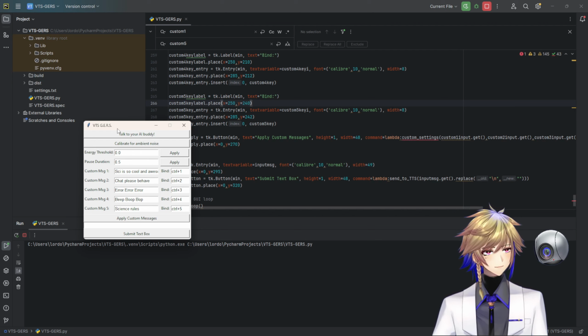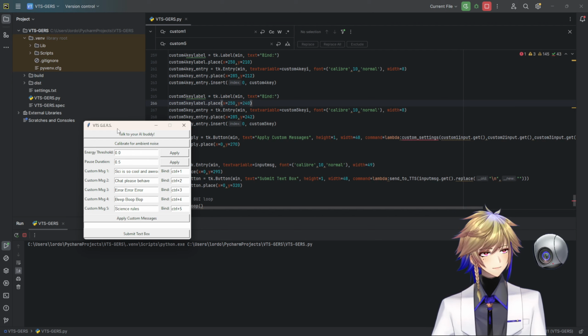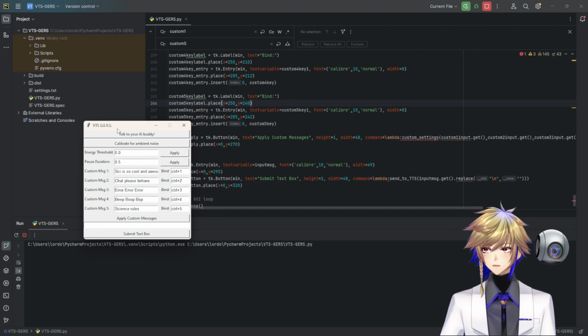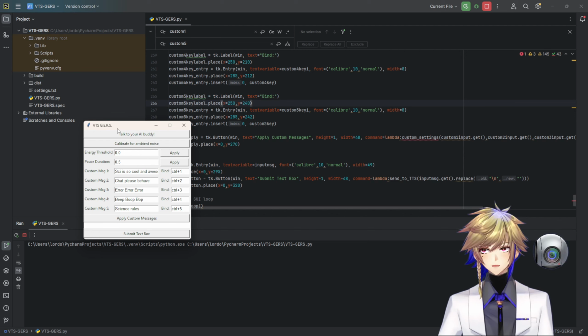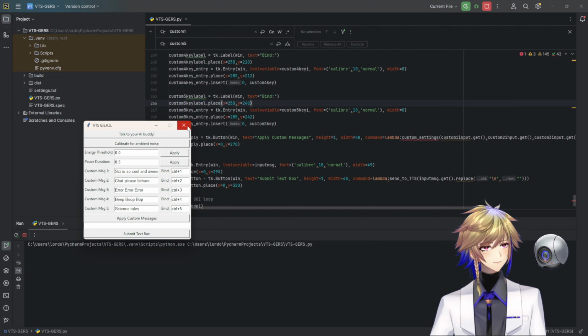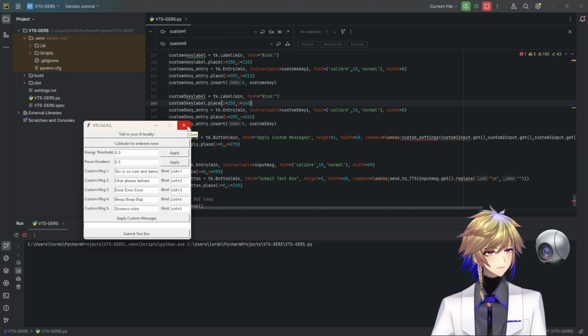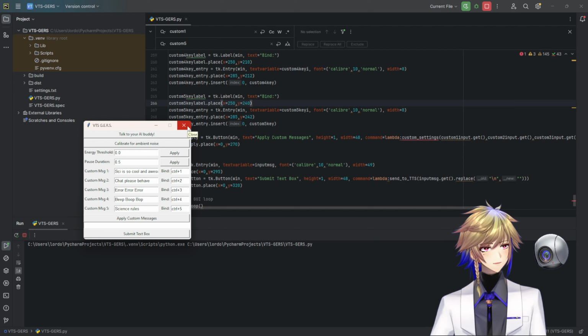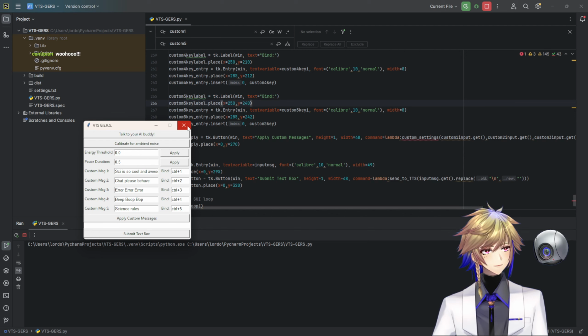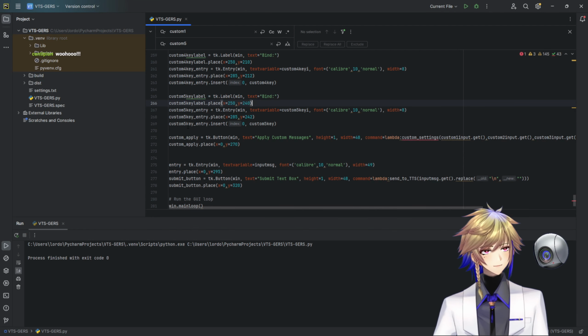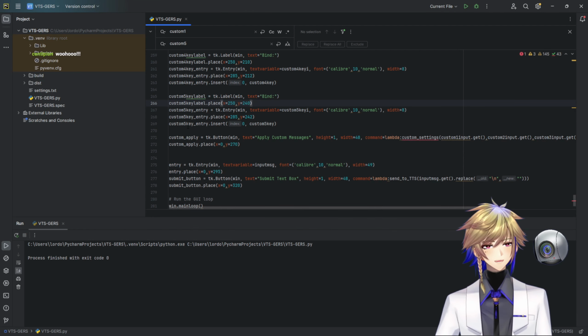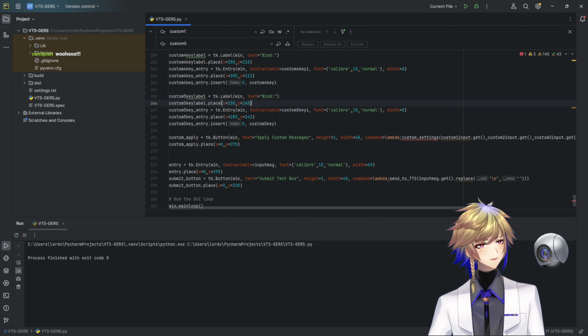Very nice. Not the most aesthetically pleasing, but again, we're just going for functionality here. Yes. Woohoo! Progress.